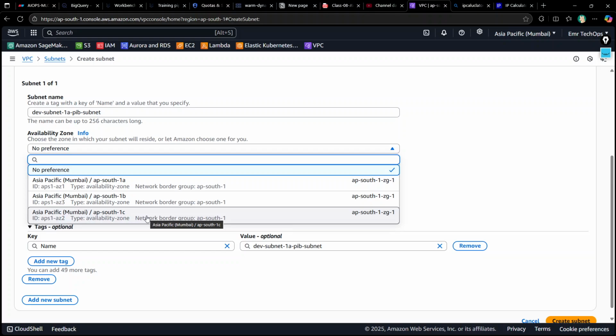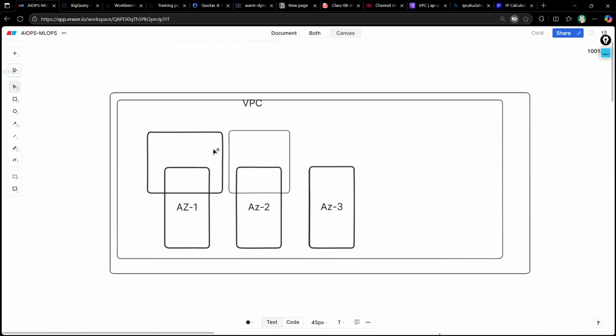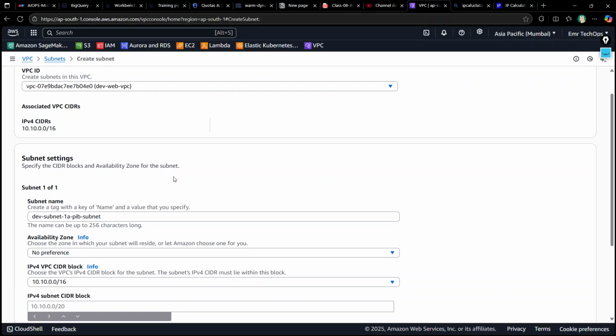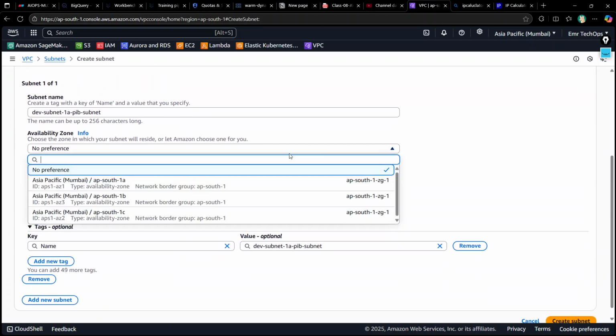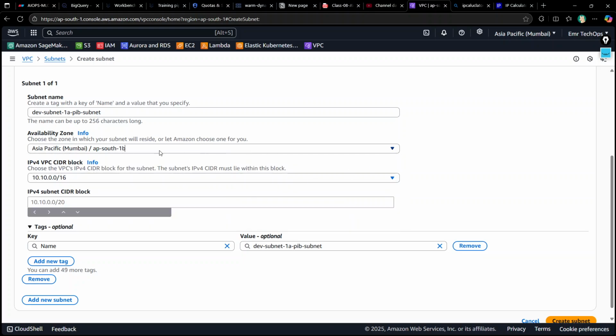No. That means, can I create a subnetwork like this? No. Because you can see the configuration here itself. Will you be able to select two availability zones at a time? I selected this one, I selected this one. Is it selecting two? No, only single. So you can only give this 1A.